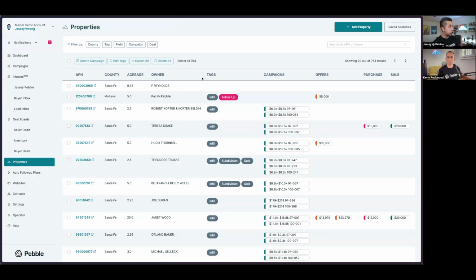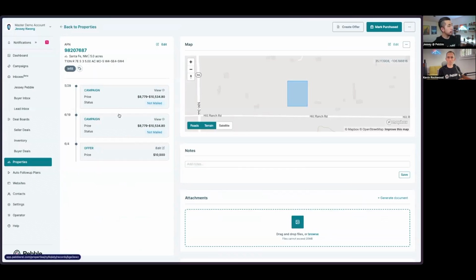Now, I want to show you what a property record looks like inside of Pebble because, again, it is the basis of the data inside of Pebble. So I'm going to pull up a property record here. On the left here, I can see a timeline of mailings that I've gotten out. Okay, I can track that. We're seeing that we're needing to mail multiple times across the year. We can track for all of that.